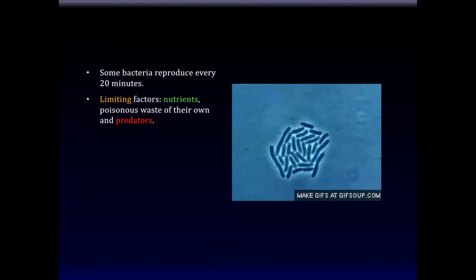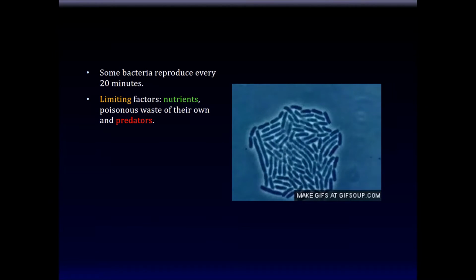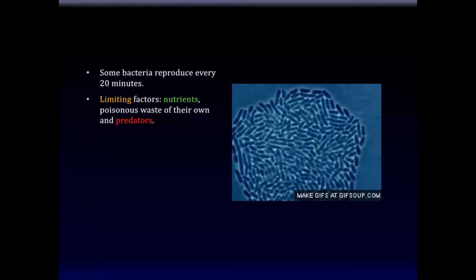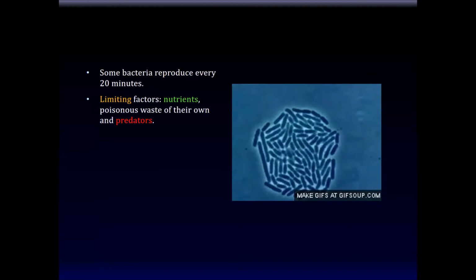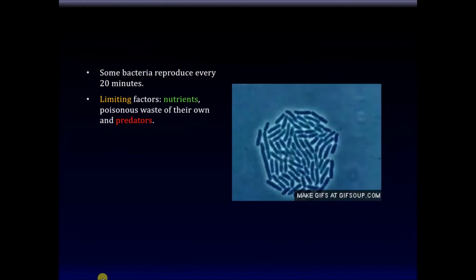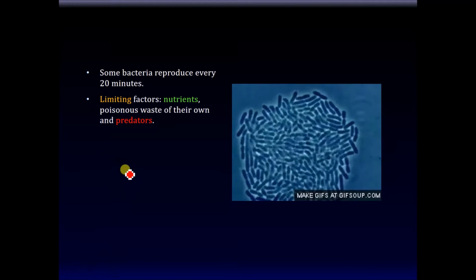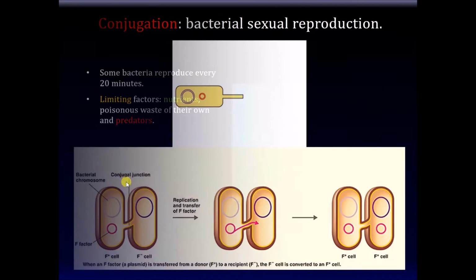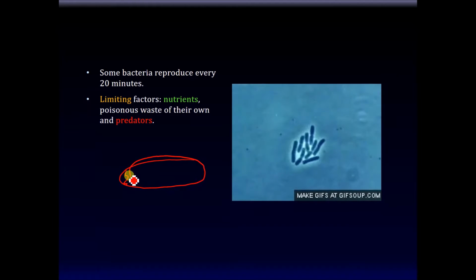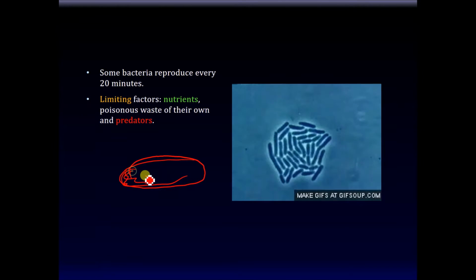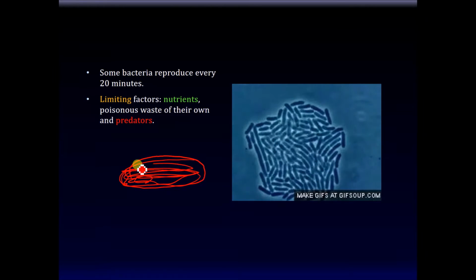Bacteria divide this fast. How come they don't take over the world? Some of them divide every 20 minutes. How come? Well, it's like this. We grow bacteria in a petri dish. Now, who can tell me why we use the petri dish? It has food. The petri dish is not empty. It has lunch. It has food for the bacteria.